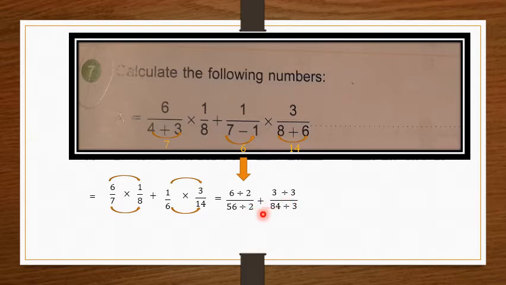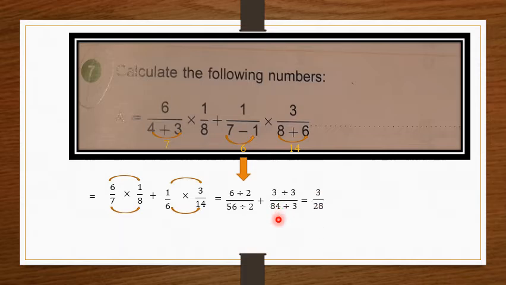Now let's try to simplify to check if I get the same denominator or not. 6 and 56 are both even numbers, so they are divisible by 2. 3 is not an even number, it's not divisible by 2, and we know that I divide both terms, the numerator and denominator, by the same number. I can't say, for example, here divide by 3 above and divide by 2 below. It's not correct. I have to divide by 3 or by 2 or whatever the number is in both the numerator and denominator.